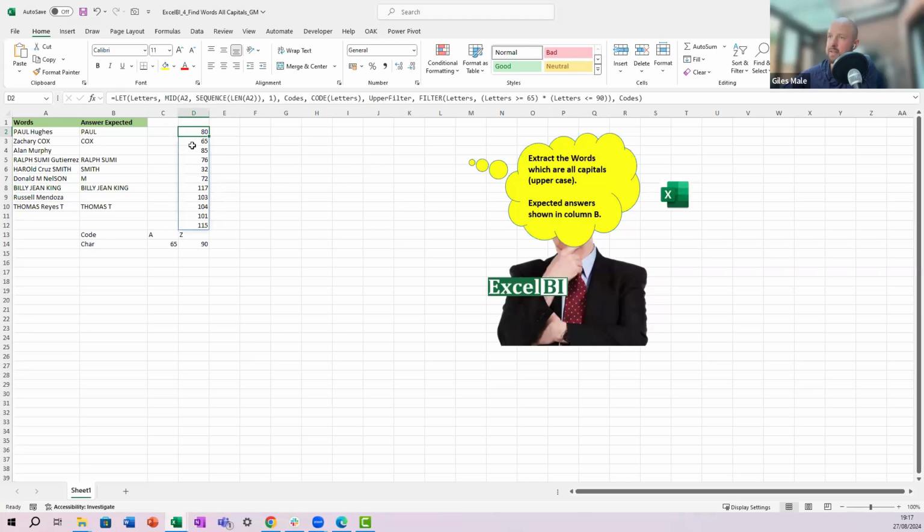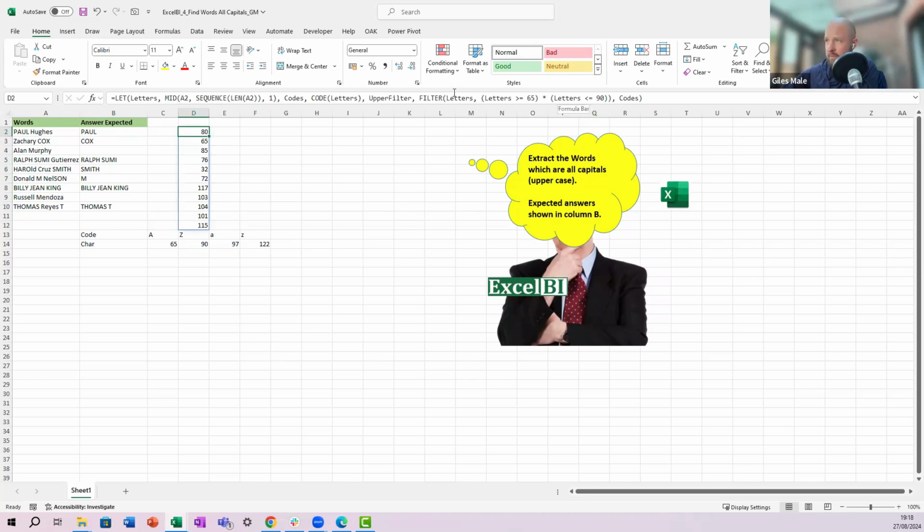So I've got my letters that spill. I've got my codes that spill for the letters, and that means again I'm kind of waffling and not saying what I'm doing. Every letter and character has a code, so I know that lowercase a to lowercase z has codes that go from 97 to 122. Uppercase A to Z is 65 to 90. So what I'm thinking is if I can filter the codes that come out from the text string by only those that are between 65 and 90, I might be able to do what I need to do, I think.